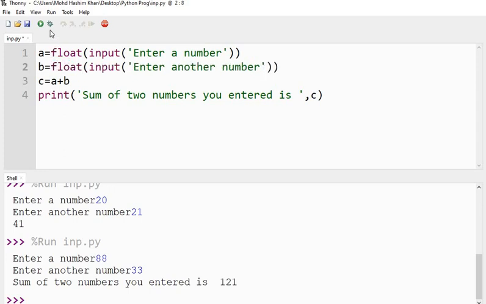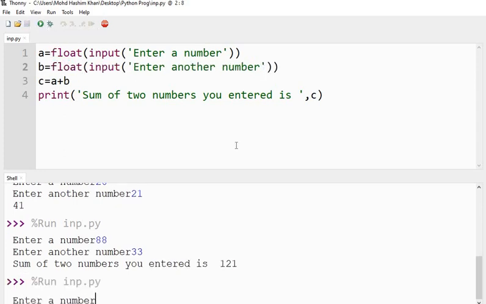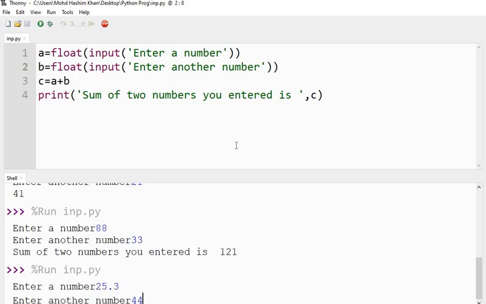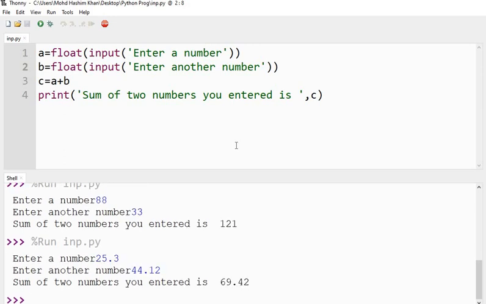In this case you can enter a number like 25.3, say 44.12, so you will get the result as a fraction. That is float.